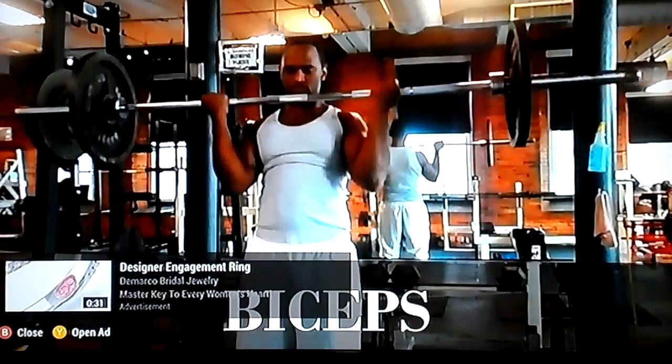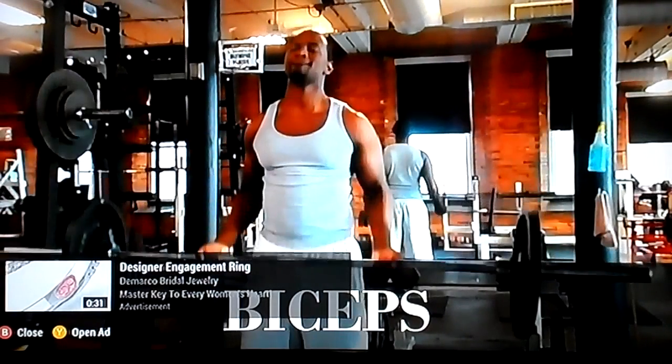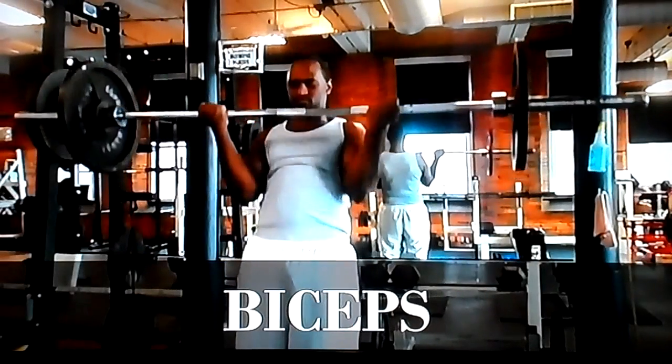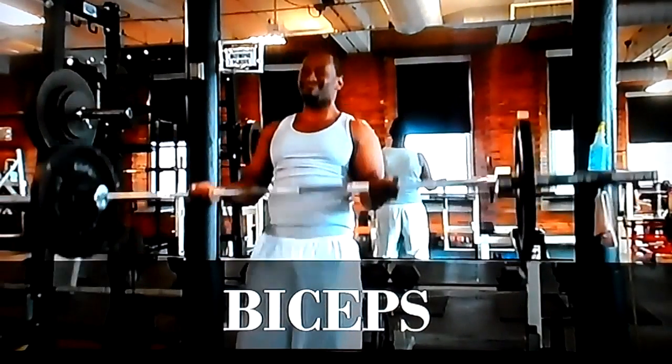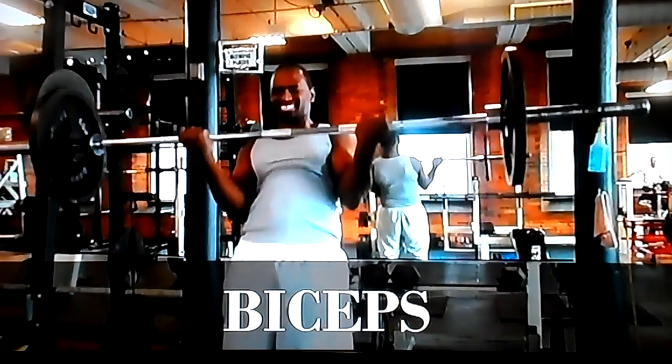So the first movement that I got into was dumbbell curls, 135, 8 to 10 reps. And as you see, kind of towards the end, I'm struggling with it. I'm using my upper back more. Kind of want to stay away from that.